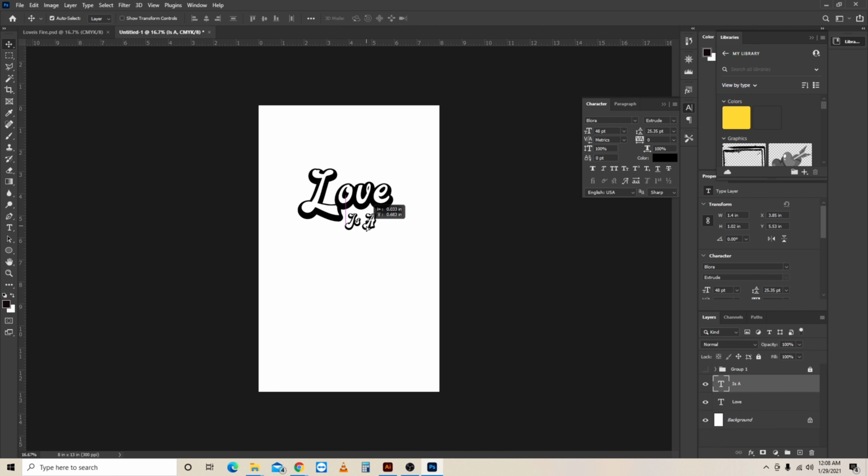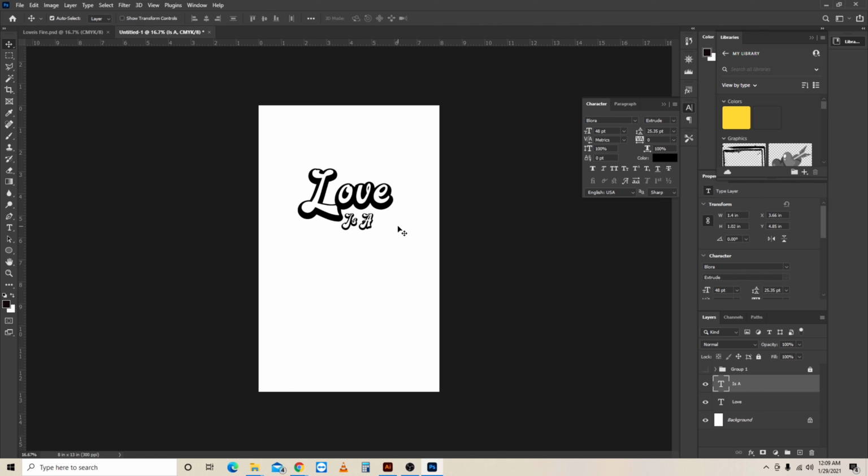And I'm going to move it around. If you have this move tool selected on the very top, make sure that this auto select is also clicked here on the top left, right under image, there's a button that says auto select. Make sure that that's selected. That way all you have to do is click on the layer and it automatically selects that layer. Like if I click on love, it automatically selects love now. See? So let's click back on is and we're going to move it and position it where we want it. And we're in the same position.